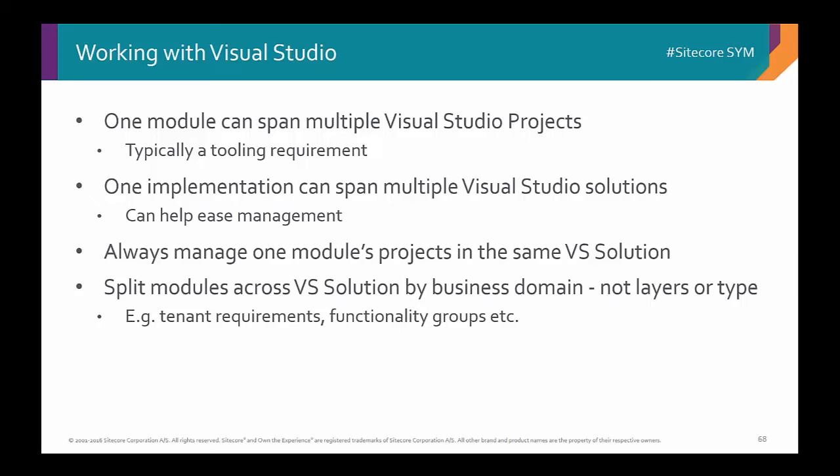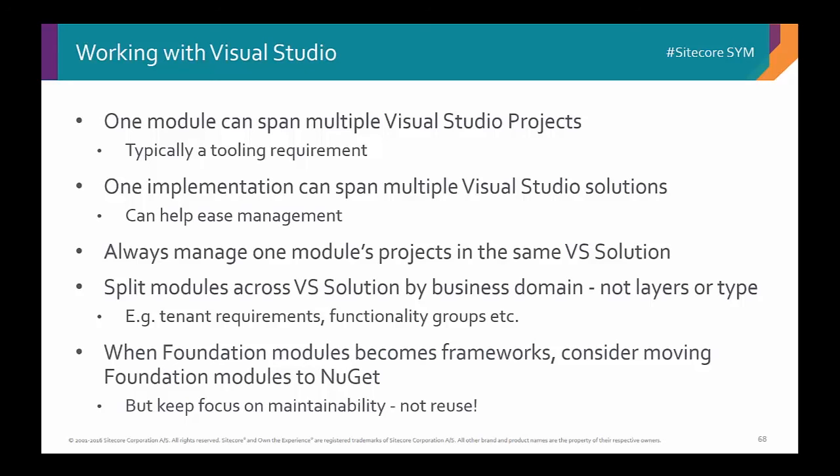So group them by business domain. Think about how you can split your solution across business domains. And as I said, when foundation modules become frameworks, consider moving them to NuGet or using them as APIs instead of customer implementations. Obviously, that applies if you're a partner and you've got multiple solutions and you're managing that kind of scenario.